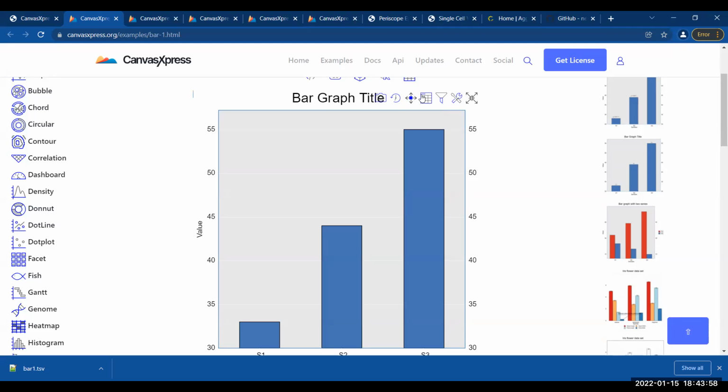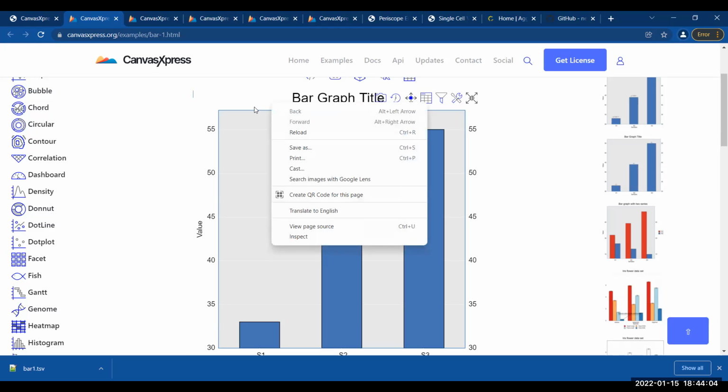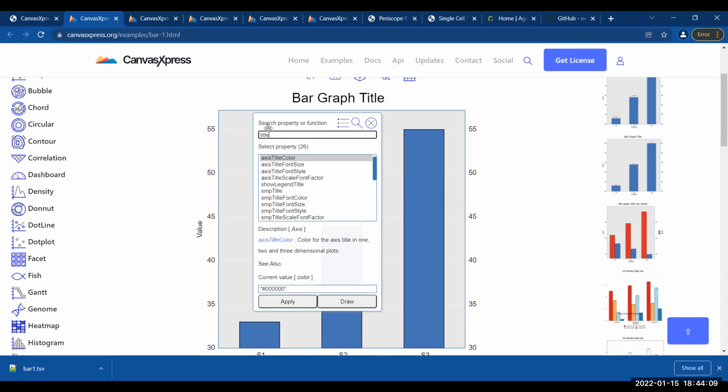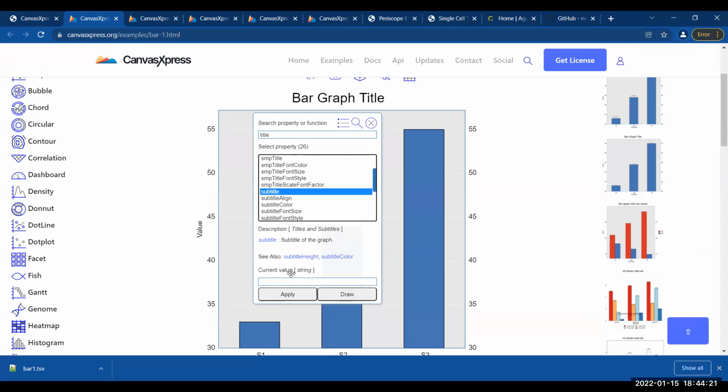Let me try to customize something here. I'll open the lookup for the properties of the plot. As you can see, we have a lot of properties we can change. But let me introduce something called subtitle.